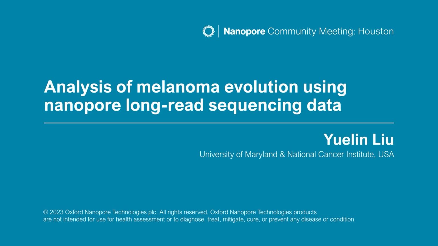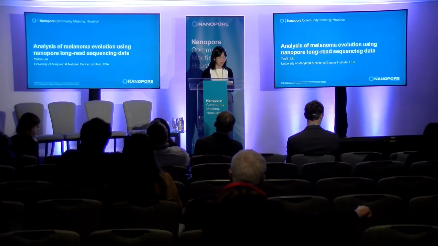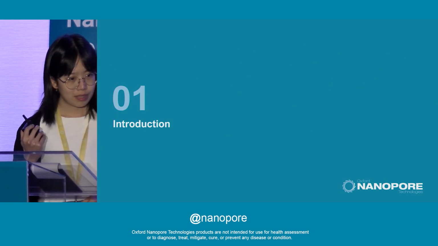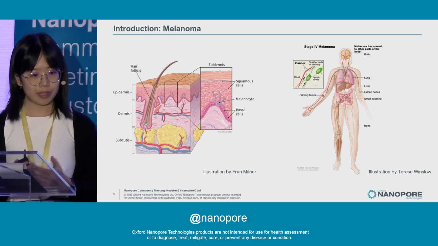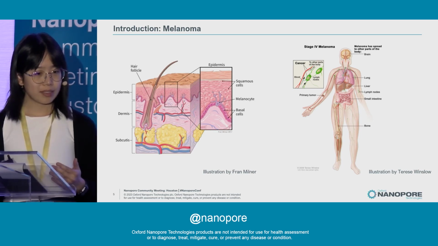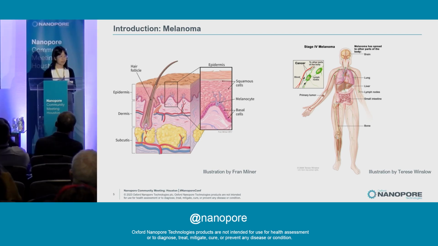So the work I will be talking about today is very much still in its early stage, but I'm very excited to share with you some preliminary results. So skin cancer is the most common cancer type in the United States. In fact, the number of skin cancer diagnoses outweighs that of all other cancer types combined.